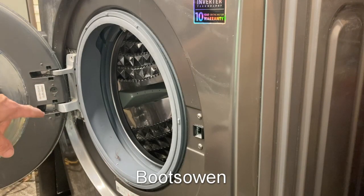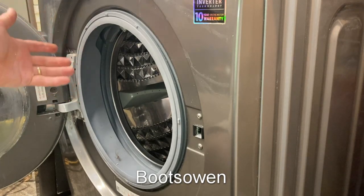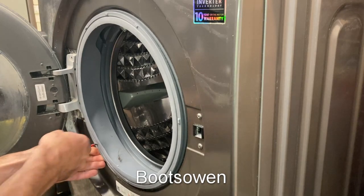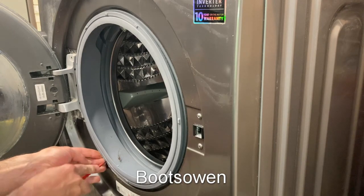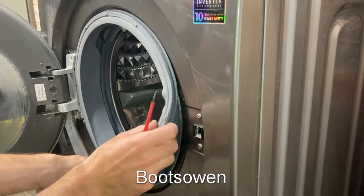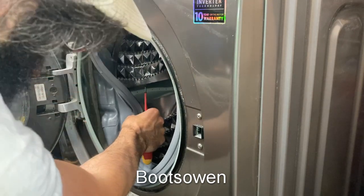So I spent a few minutes at it. I took the screws out of there and there, as you saw, then I took them out of the door — that didn't help — then I took them out of up on top trying to get the front fascia off, and I could see down and there's wires going in from above, but I don't see any clips on it. Let's have a look and see if I could just look behind the door seal, which is the simplest way to see these things. Something weird with this machine because it's quite new, but it's also a little bit gross. I don't know why it's gross — too much soap, probably.